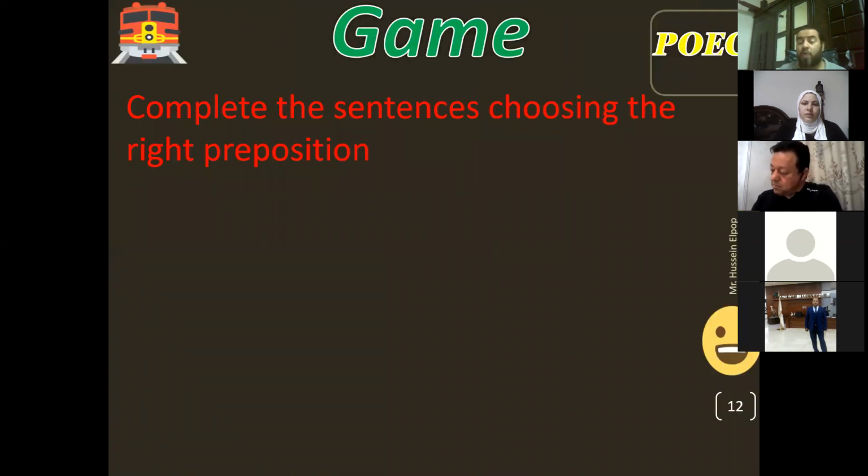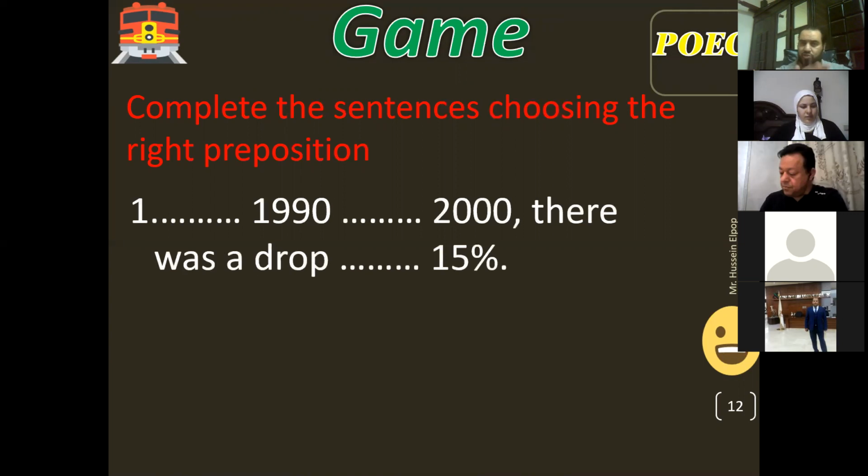Okay. Now, today, by the way, guys, you're going to do much work, as I told you from last session. I have nearly finished my task, and all the upcoming sessions will be on you. So here, I would like you to complete the sentences using the right preposition. You're free to write, to type in the chat or to say.